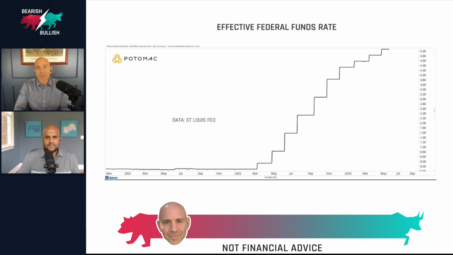Now, I agree with your point that through the economy, this likely has not been felt yet. So to the extent that these higher rates change behavior, we may start to see that bleed through into some consumer activity. So far, that does not appear to be the case. But I think the rate of change, a rapid increase in rates, is bearish. However, from here, I think it's probably more neutral.